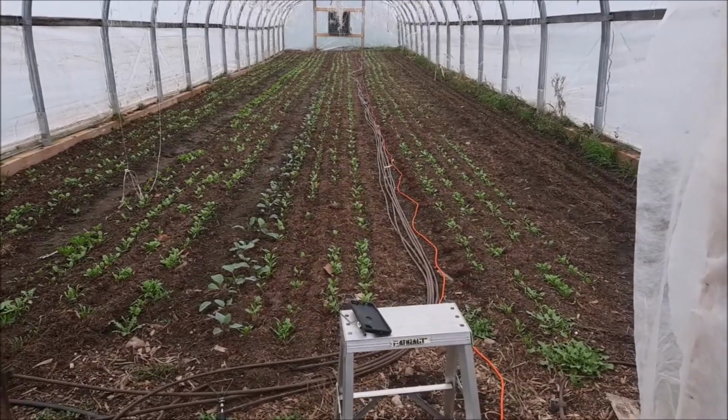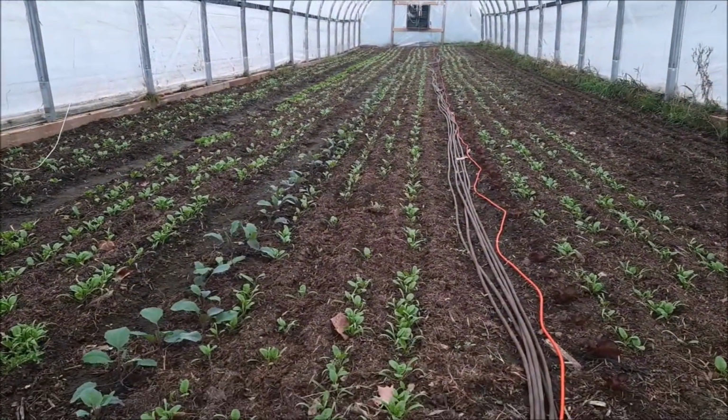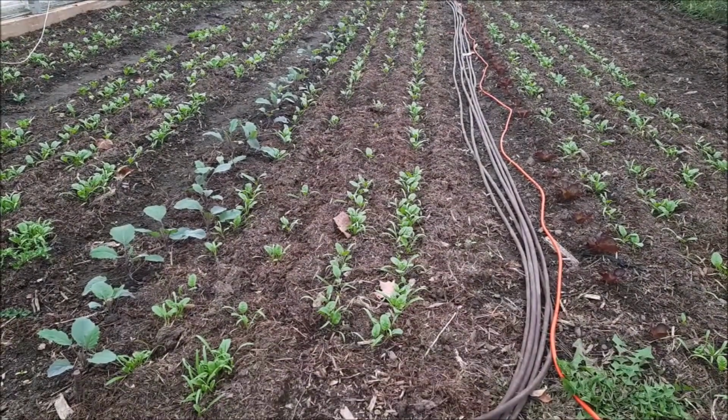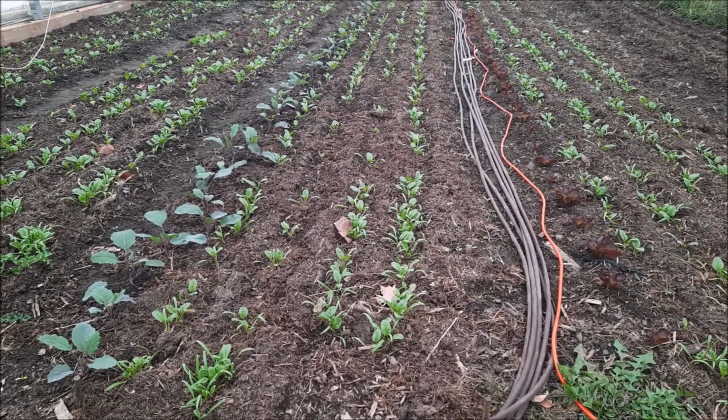So I'm actually going to move over to the spinach greenhouse and I'll run it through that. I think it's going to work better. Alright, so here we have the spinach greenhouse. These spinaches are a little bit younger than the lettuces because this is where we had the tomatoes before. But I am going to try and take the torsion hoe through there to show you.